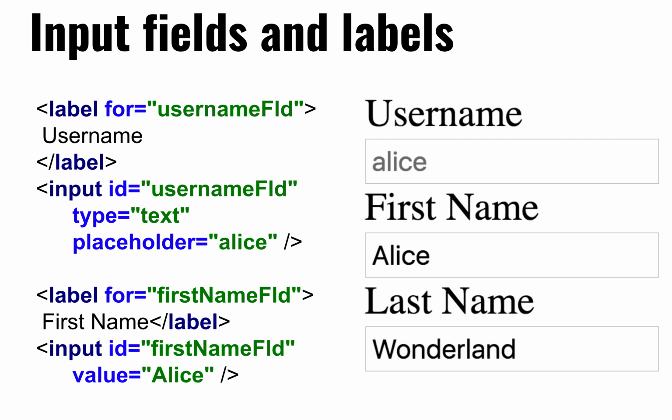So that's for placeholders. You can uniquely identify your fields with an ID, and these are meant to be unique within the page. The idea is that you can then reference them elsewhere, perhaps from JavaScript or from other places. In particular, you can reference it from a label. Here we have an input field that has the ID first name field, and this label is referencing that ID. What this does is associate this label with this field.